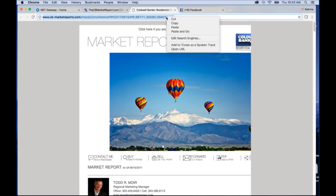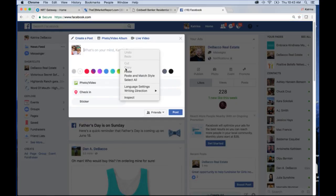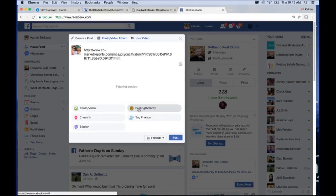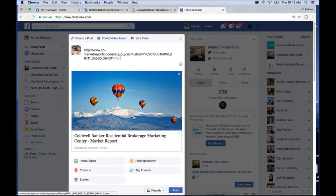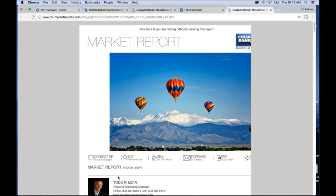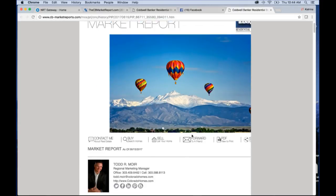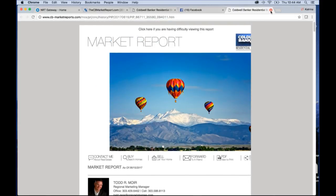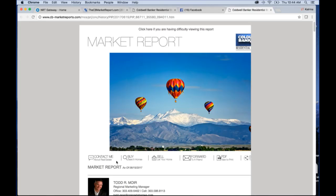You can copy and paste this report right into your social media timeline on Facebook or wherever you want to go, and then you can generate the report and it will show up on social media, and you click on it and it goes right through to the report. And obviously hopefully mine will look better someday, but you've now just shared this on social media, and as I click on it, here's that line.